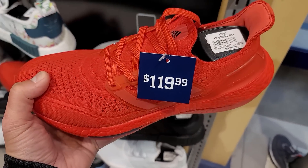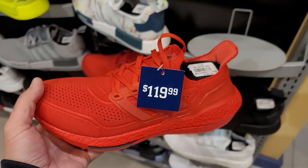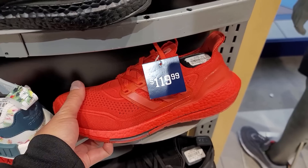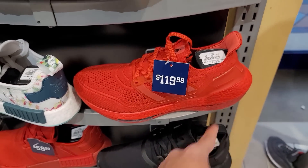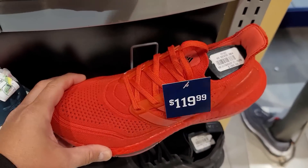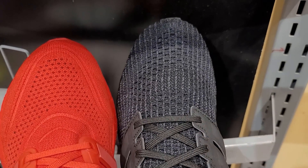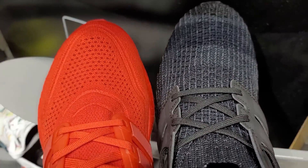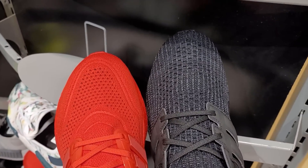This is the first time I've ever seen one of these on sale — the Ultra Boost 2021s on sale, that's dope! I'm not digging the red to be really honest with you, but the fact that these are on sale for $60 off — that's freaking dope. The toe box looks a little more narrow. It's shaped differently, totally shaped differently — it's more pointy in the middle. That's crazy that they changed the toe box that much.